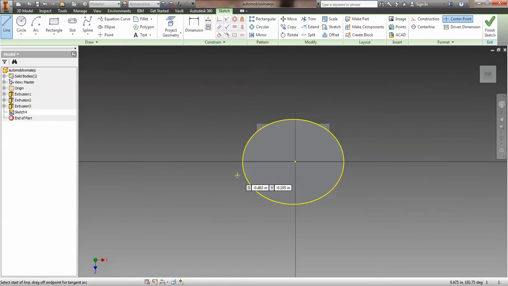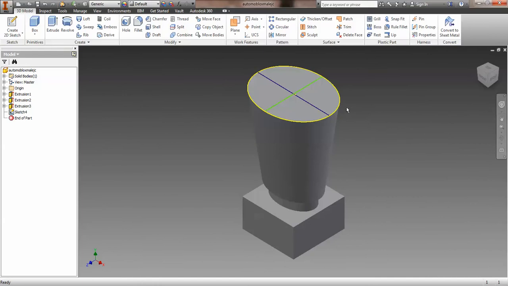So I want to, see how it's yellow there, or green there? I want to go straight across, and I wait for that little line there to make sure, and I go down. Okay, and then I'm going to add a point where they intersect, and finish the sketch. So that's all I need, just to identify the center of this ellipse, because that's where I want a work axis to go through.